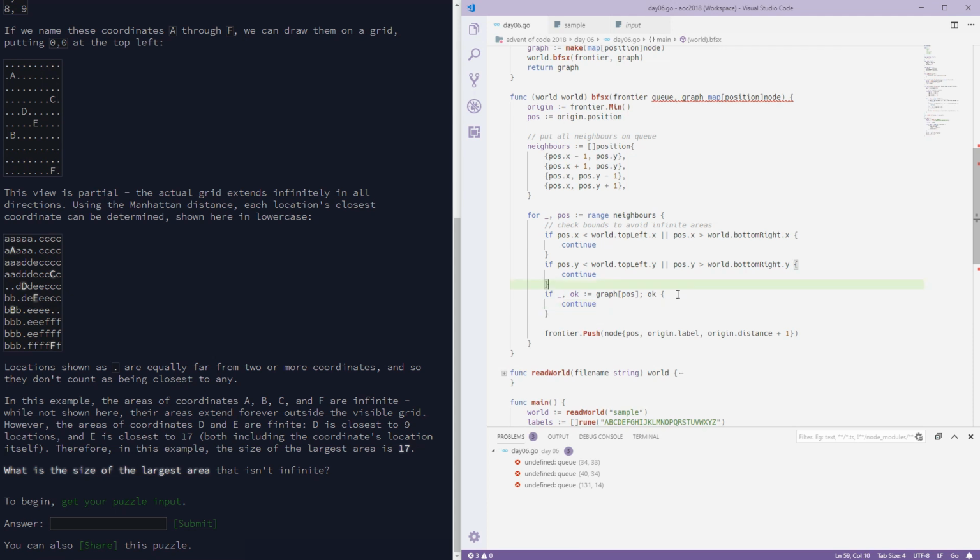Because if it's already explored, then it's definitely... Could it be the same distance? No, because at this point we are incrementing the distance.